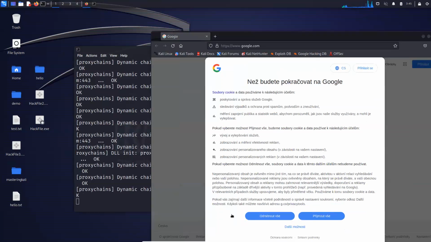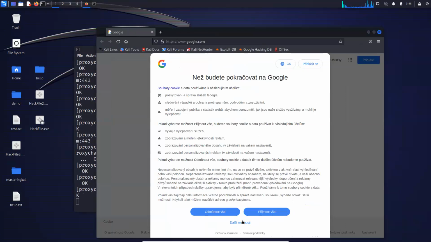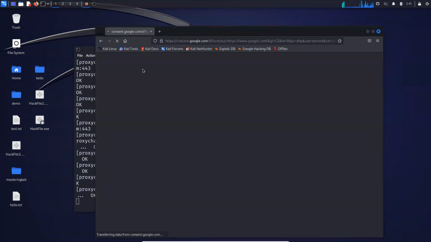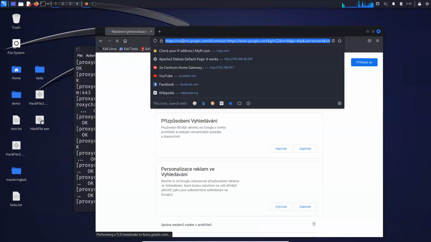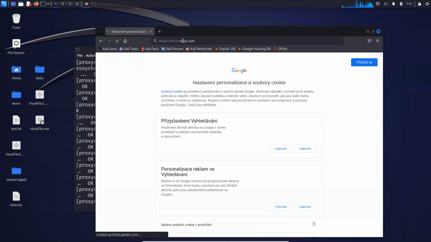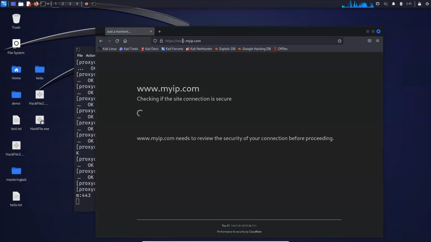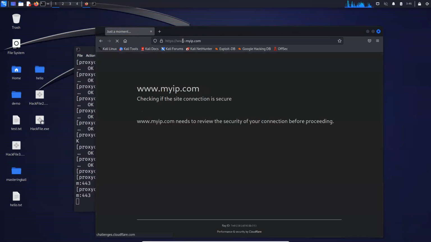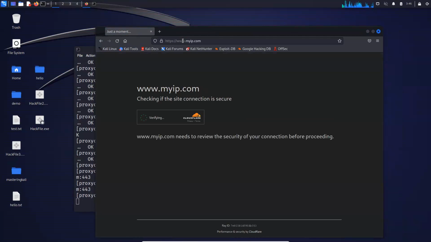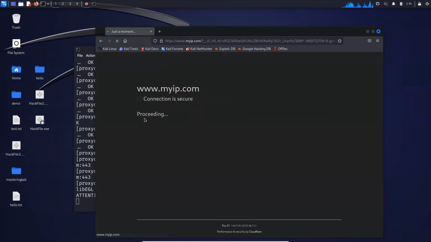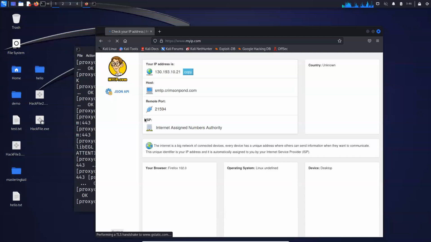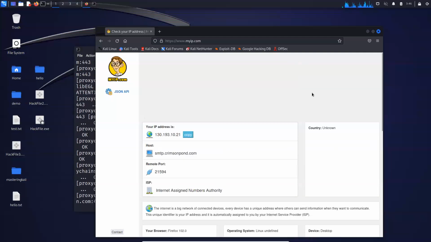Okay, so it's taking some time, but obviously it is opening. Let's see my IP. The connection got a little slow. Obviously, it will be because of the thing we are doing. It is using a proxy, and now we can see that my location is changed from India to an unknown country, not able to recognize it.